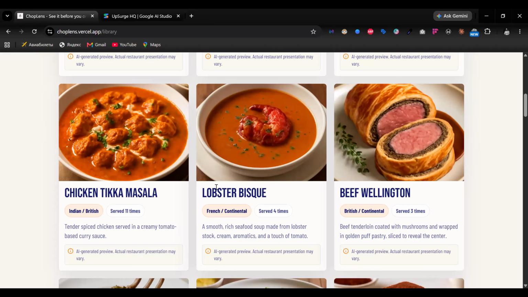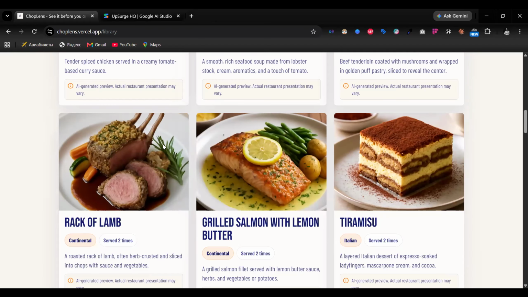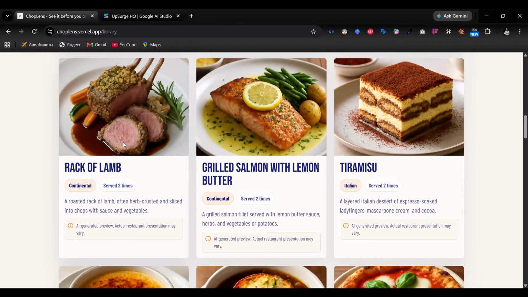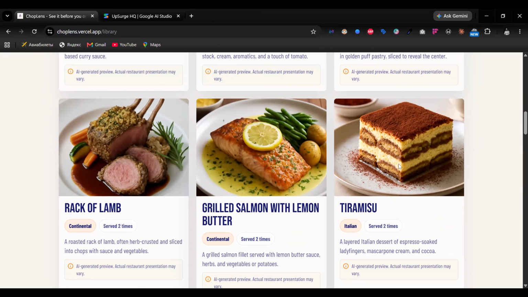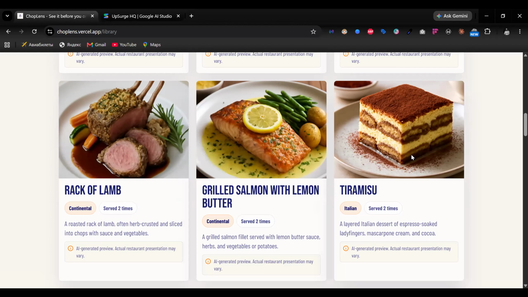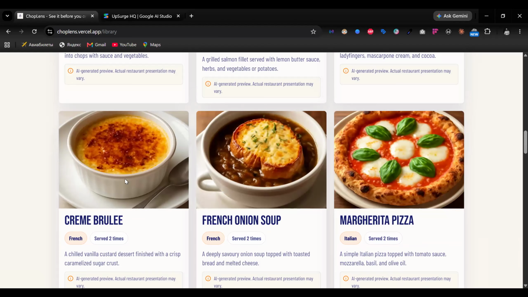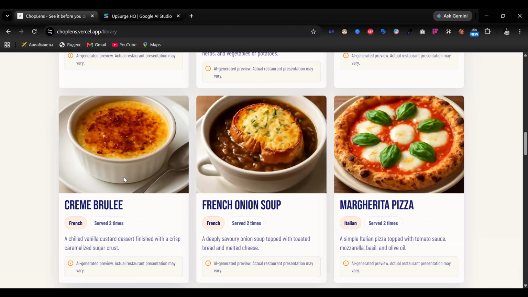So this one is a picture of maybe somebody who wants to order this wrap of lamb. They don't know what it looks like. So once they scan it or they just type the name into this app, wrap of lamb, it shows them the picture of the food. Or this grilled salmon with lemon butter. I know what a salmon is. It is a fish. But then with lemon butter, I'll be like, okay, which one is lemon butter again? But seeing the picture, I will know the way it looks like. I think this one is more like a cake. It's a dessert. And cream brulee. Will I know what is cream brulee? No. But then once I see the picture, I'm like, okay, this is what I'm getting. This is a Thai food, I think so.